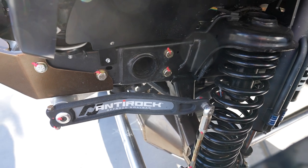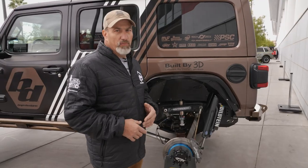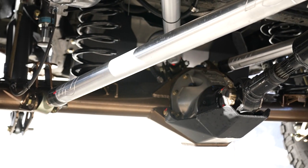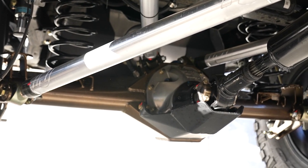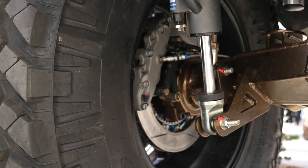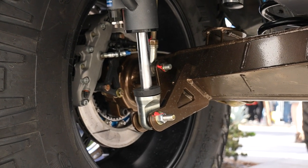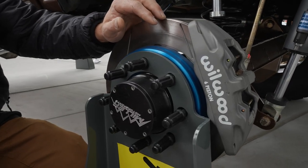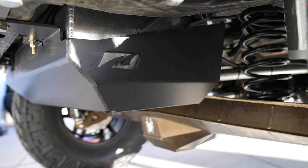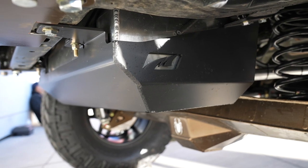We always use anti-rock sway bars — they maintain great on-road performance as well as off-road performance, they flex well, and they really outperform the stock stuff. We spec'd this thing out with a 9-inch Spyder Trax housing, TubeWorks 10-inch ring gear, 40-spline competition ARB, and 300M Spyder Trax shafts. To top it off, we did Wilwood brakes. We had to make sure that with a 42-inch tire this thing could stop, so we went with Wilwood six-piston calipers front and rear with a much larger rotor. We also did the MotoBuilt 20-gallon fuel tank in the back — we had to move that tank for the triangulated four-link in the rear.